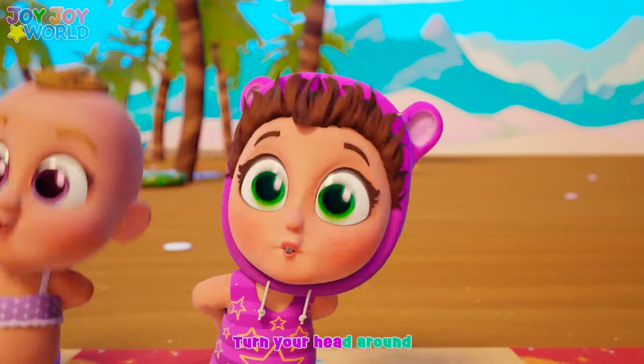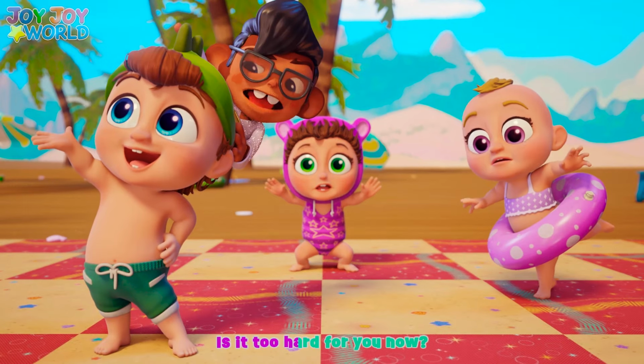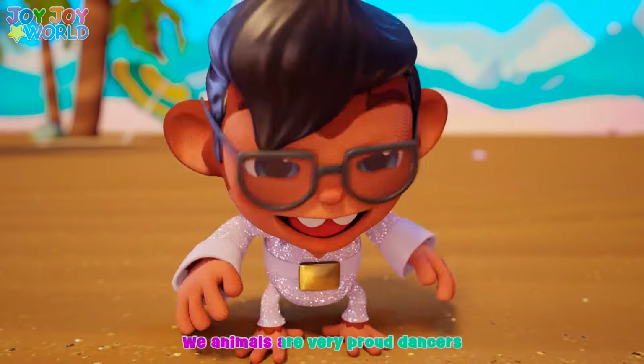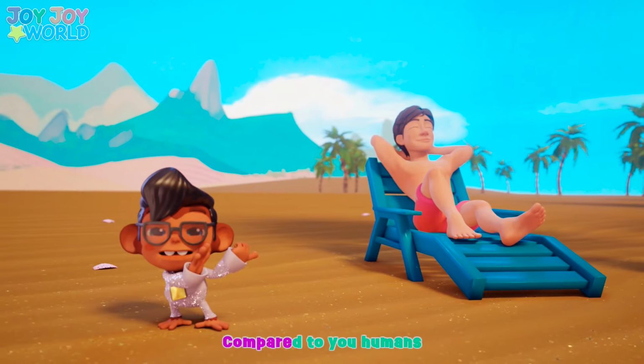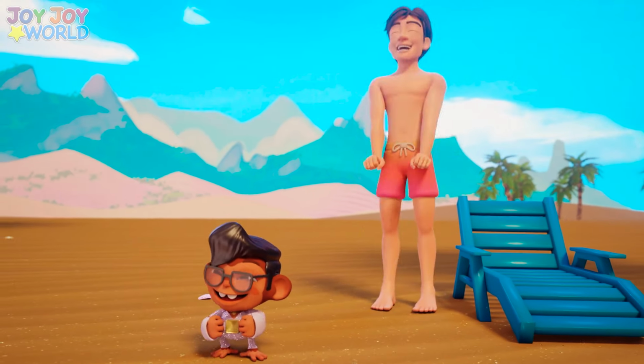Owl. Turn your head around, just like an owl. Is it too hard for you now? We animals are very proud dancers compared to you humans. But go ahead, do your best.